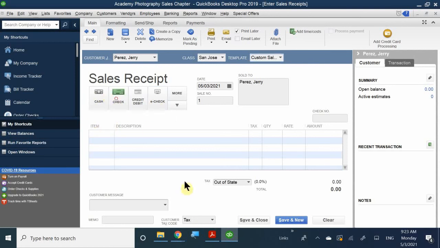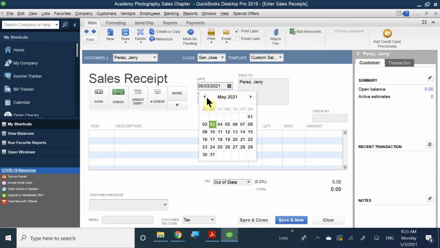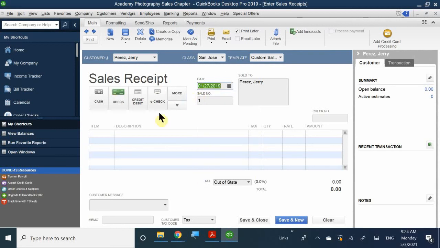Now, in this case, the most common one, if they are a business, most likely you're going to be receiving a check. But again, if you are receiving cash because it's an in-store payment, then you just go ahead and select cash. Make sure you toggle the date. So in this case, like I've mentioned before, all of this stuff takes the date that you open up QuickBooks for. So it showed up today's date, which was May 3rd of 2021. In this case, it is January, I believe, 27 that I had this sale.